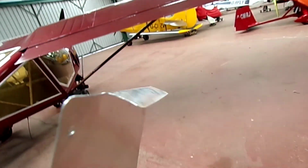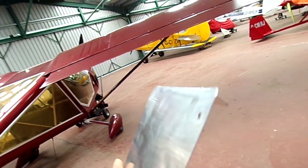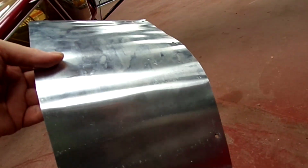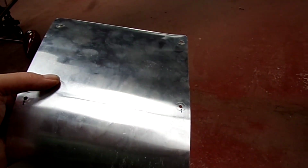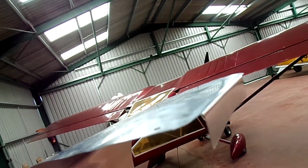Okay, so this is 0.5 millimeter thick aluminium, and I've put a lip on the front edge there. I'm just going to straighten out those slight wiggles where it's been rolled up, and then I'm going to put the tape on, and we'll start fitting it from the front back. After I've done something similar to that at the rear.